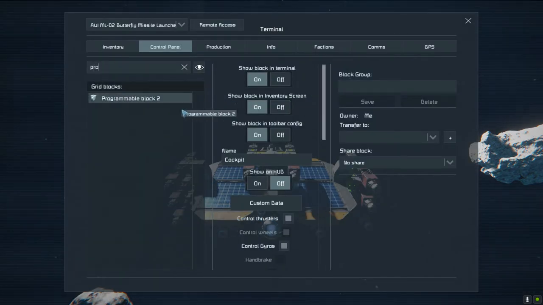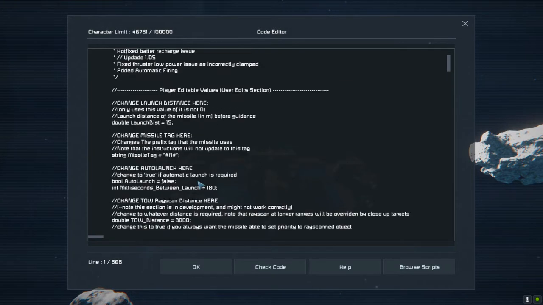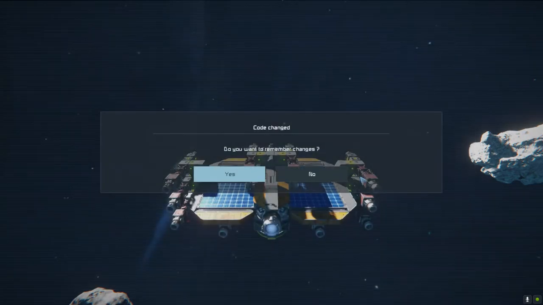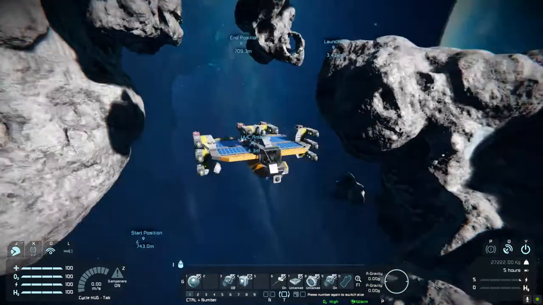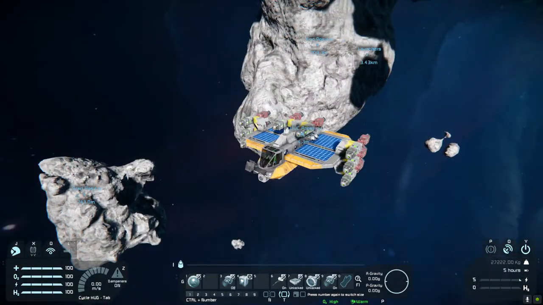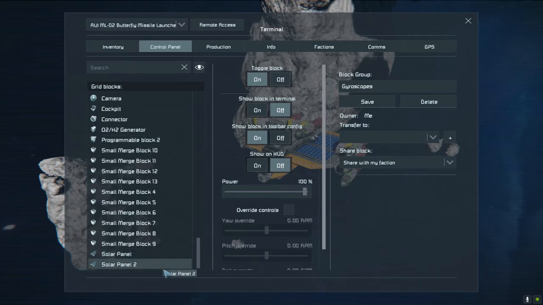So to do that, go to your programmable block, go to edit, and scroll down to this boolean value that says auto launch, and set that to true. Save the changes. Alright, so this thing is now going to shoot down any hostile target that gets near it. So I'm going to set it, for purposes of a demonstration, to Space Pirates.